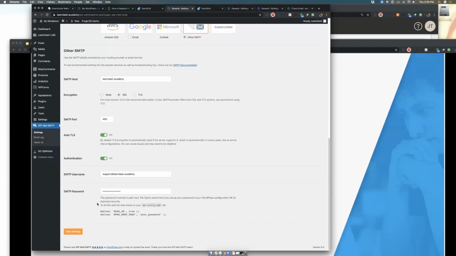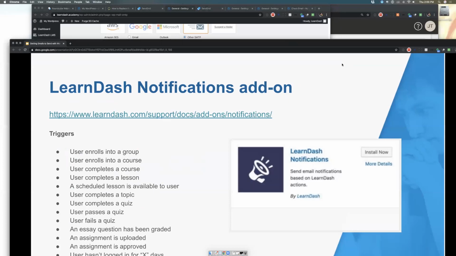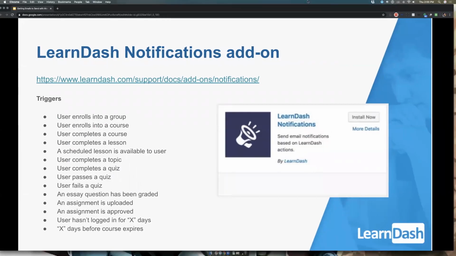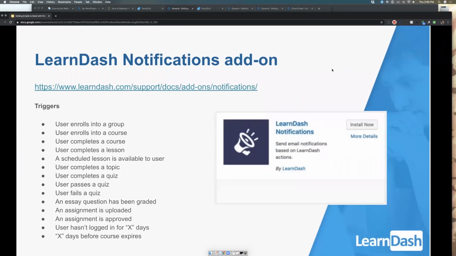Okay, that's great to know. And the last question we'll take here, which is kind of interesting considering what we've been getting in the comments, is about the notifications add-on, and we are actually updating it at present. It's going through QA, adding some new features and some new triggers as well. For example, we want to make sure people have the ability to opt out of these notifications more easily, so we're adding that setting and some other things. So the short answer is yes, we're doing some QA right now and we're going to be kicking out an update to the notifications add-on. That's why we're doing these webinars around the topics of email. It just seems pretty timely. So keep an eye out for that.